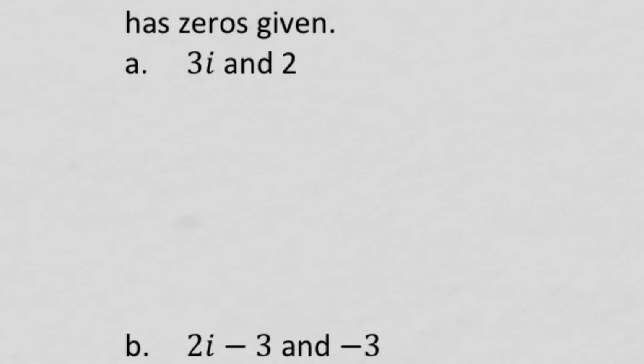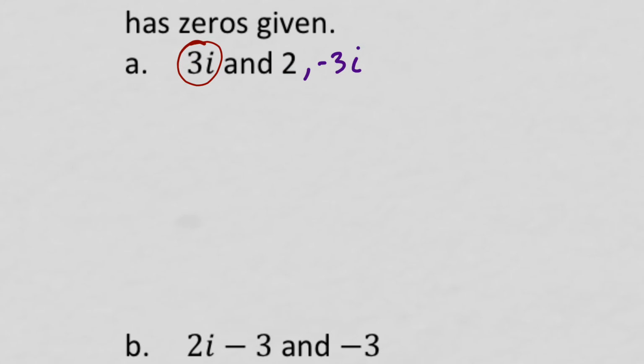As we learned before, something's missing here, right? Every time you have an imaginary or a radical zero, there must be a conjugate to it. So 3i has a partner, which is negative 3i. This one right here cannot be by itself. It needs the partner, which is negative 3i. 2 is just 2. It does not need the partner of negative 2. Okay, it's only for imaginaries or radicals. Any of those, you need to include the conjugate. So you actually have 3 zeros.